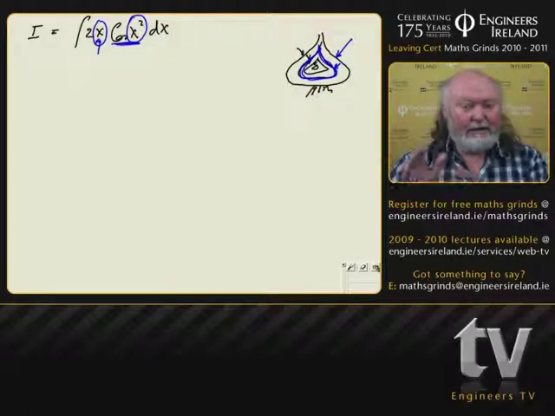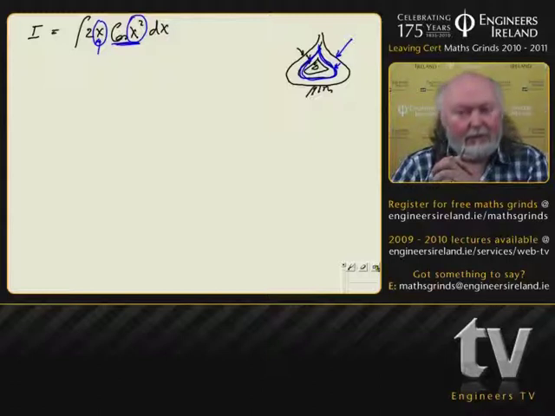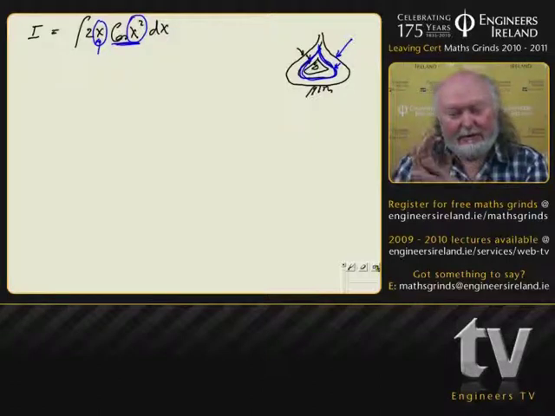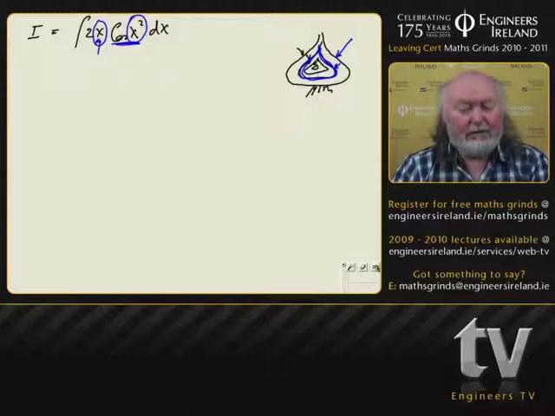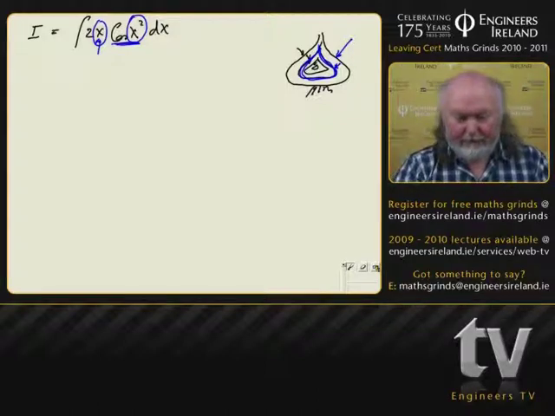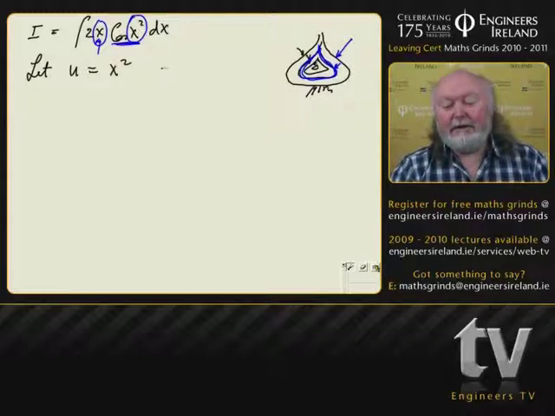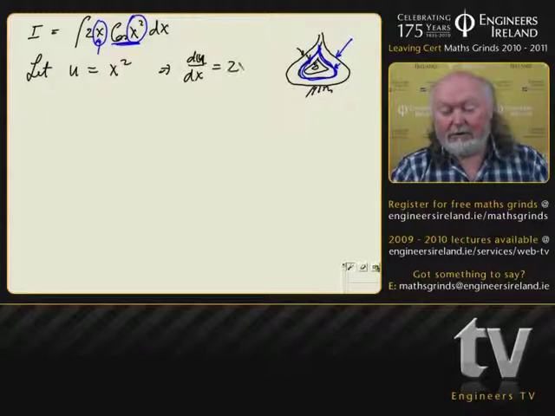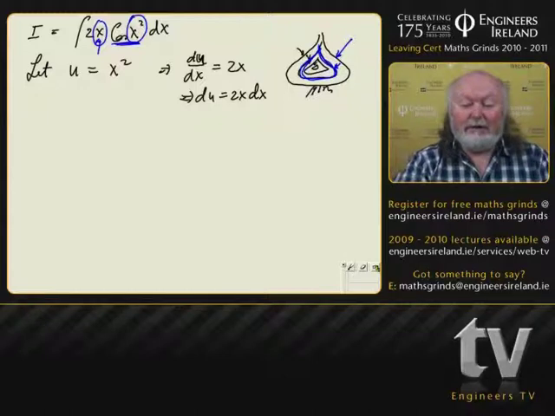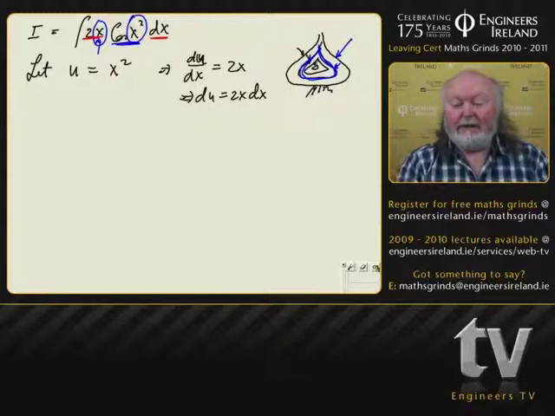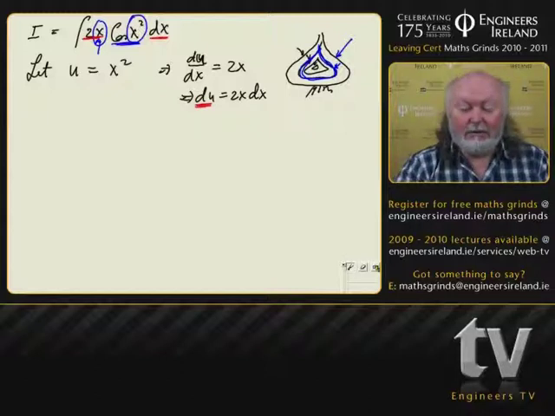So cos is the last thing that happens. You start off with an x, you square it, then you cos that. So we step in the outside layer, which is the cos, and we find x squared. So we can say let u equal x squared. This also implies that du/dx is equal to 2x. So du equals 2x dx. And the nice thing is we've now found that this bit is equal to the du, so we can substitute.